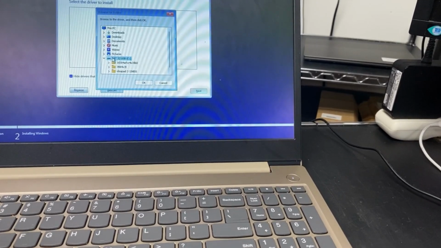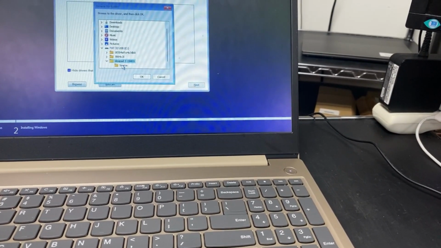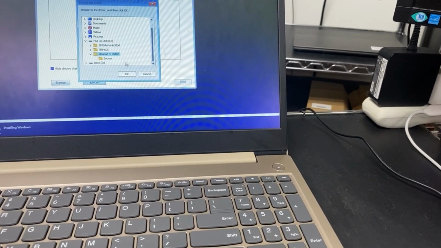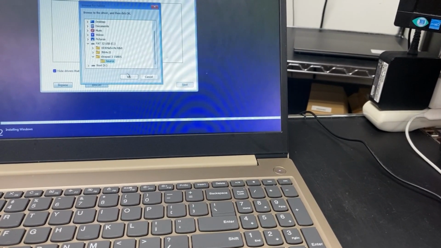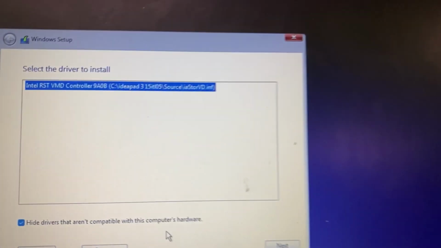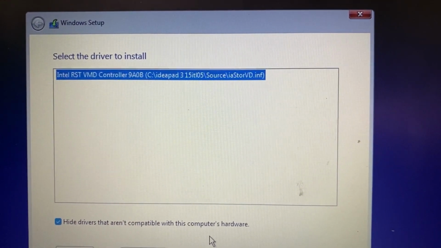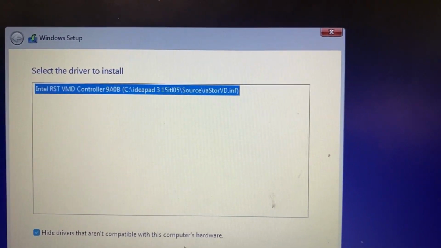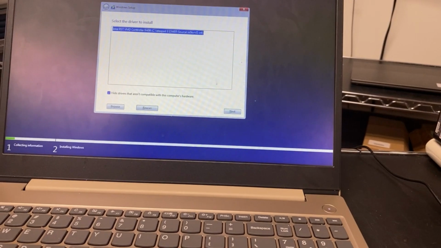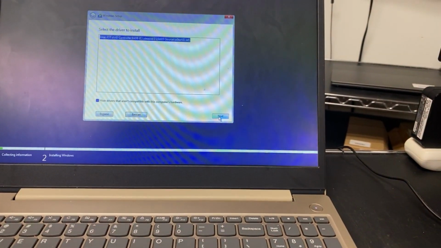Browse. I thought it would actually look in the folder. Maybe not. I got another folder. All right. So folder, and then it found that one, iastorevd.inf. And then next.